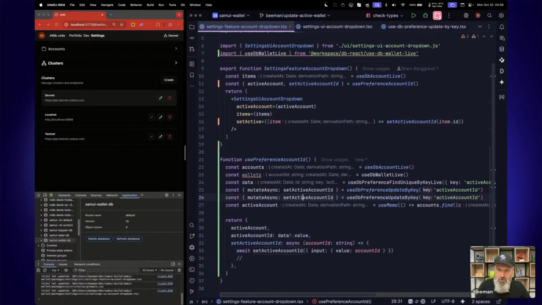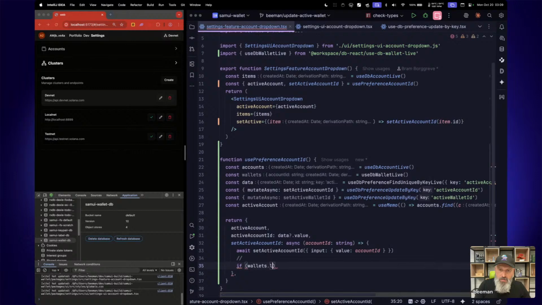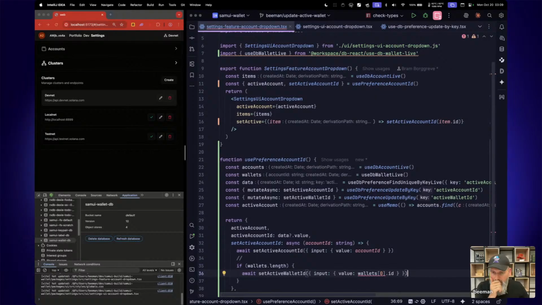And then we're going to have another mutate async, which is set active wallet ID. And then basically what we want to say, if we have wallets, do this.